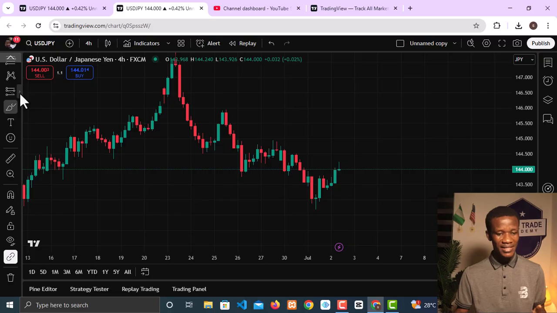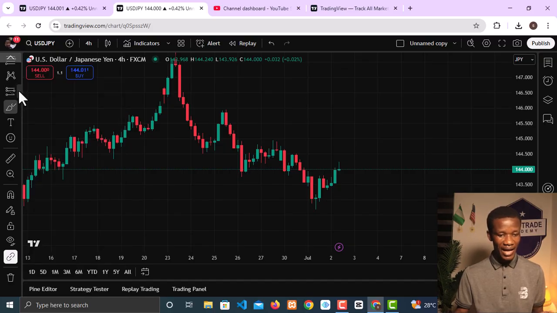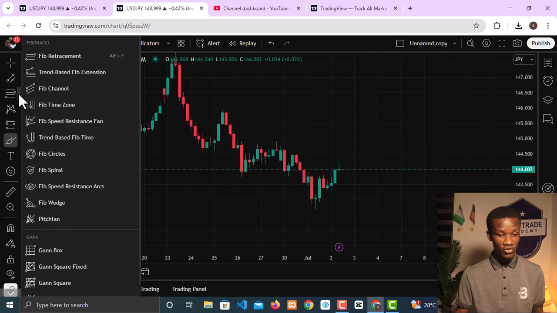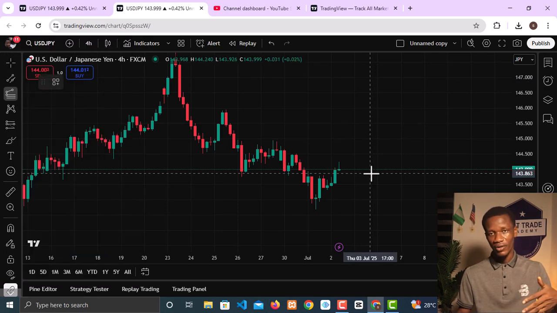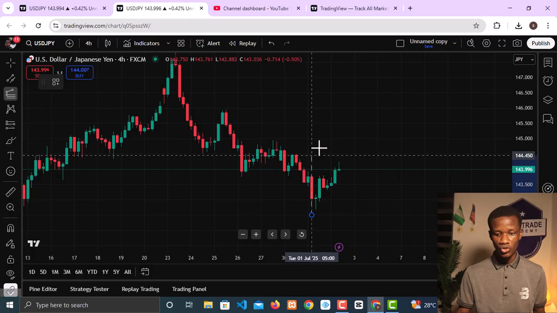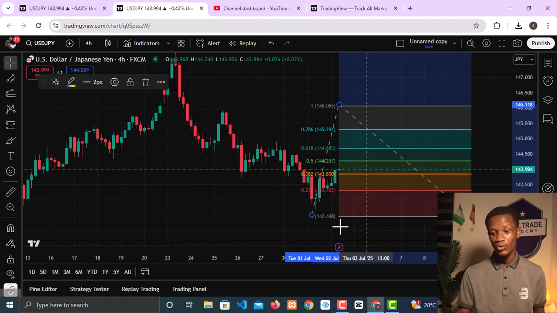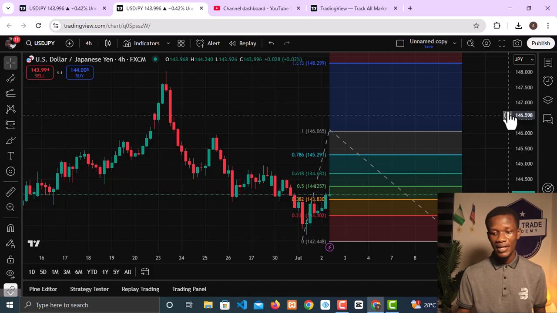Then the next one is the Fib extension. If you look at the Fib extension right here, which is a little bit different from the Fib retracement, it shows you profit targets. Let's say, for example, you've entered a trade, it shows you your profit target projection. So all you need to do is draw from swing high to swing low and back to swing high. That is how you draw your Fib extension.